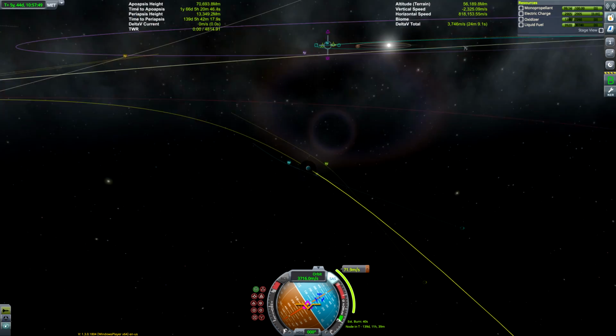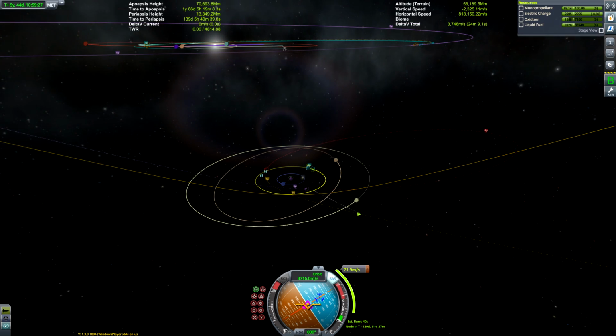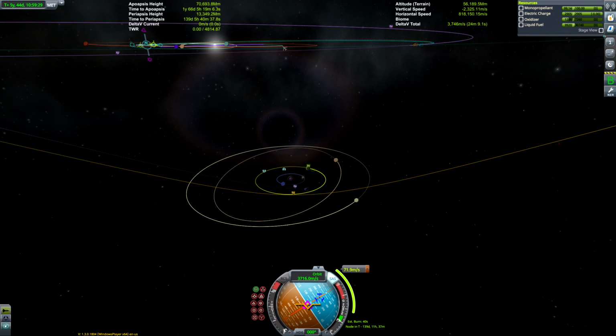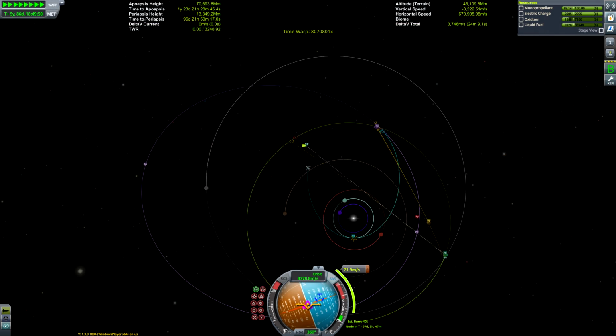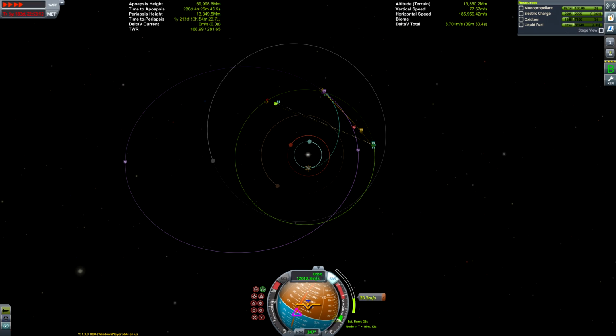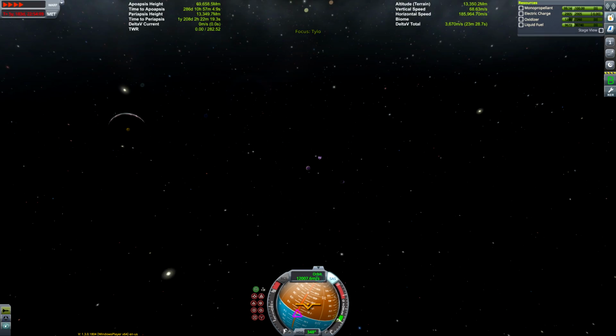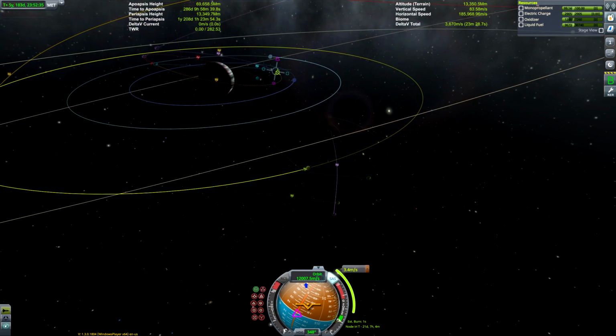When you're doing this, if you want to meet Tylo in the best place, you want to be getting it as close to your periapsis point as possible, and your periapsis just kisses Tylo's orbit in the way you just saw there. Now, we're going to be doing our circularization around Jool using a Tylo gravity assist, so thereby not needing to expend any fuel to get ourselves captured around Jool.